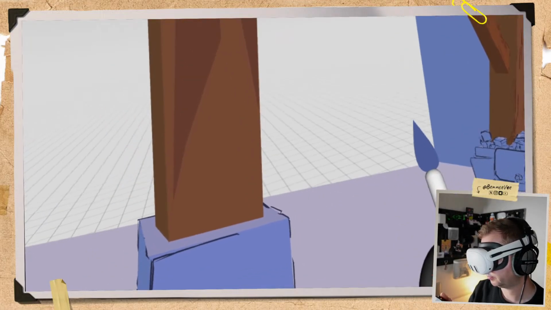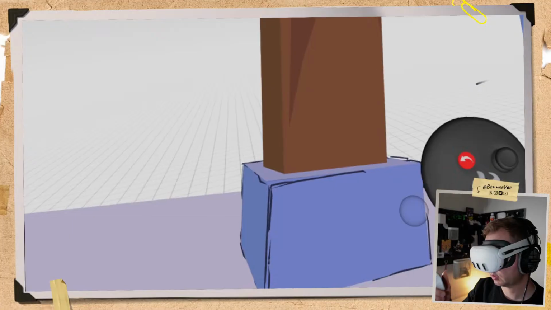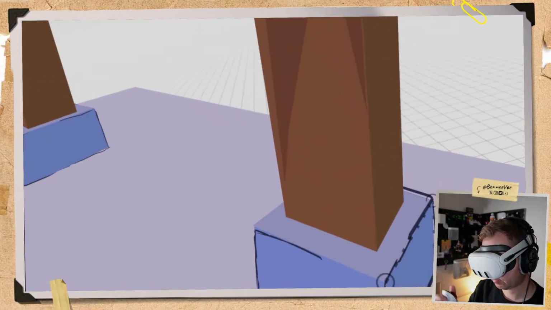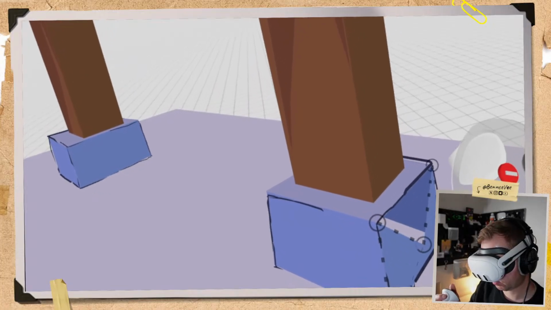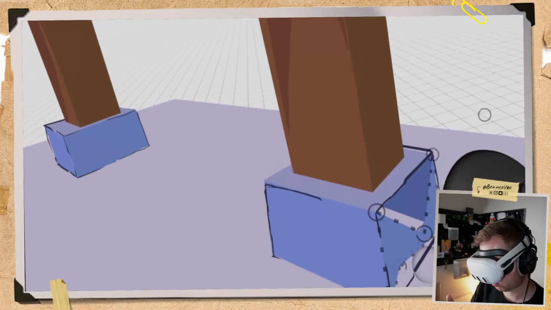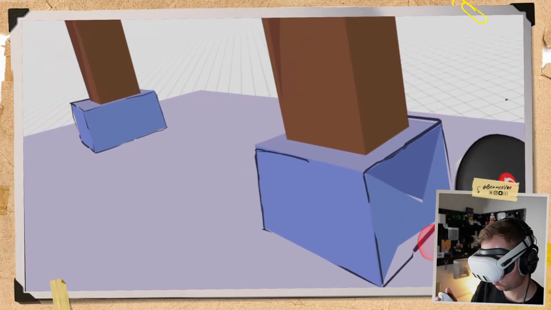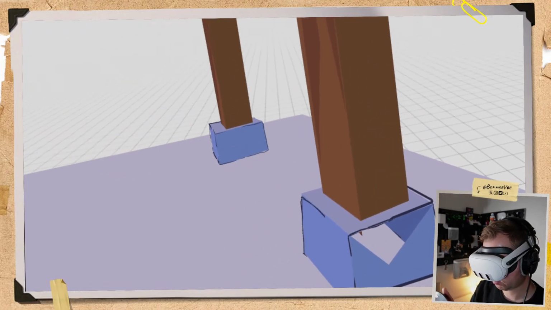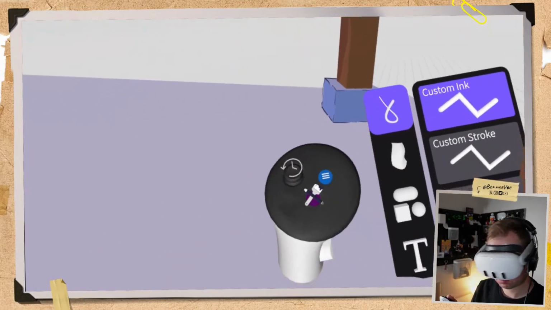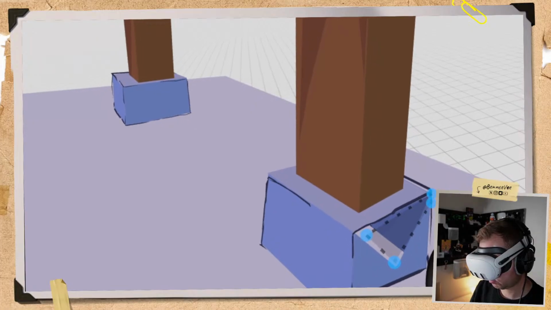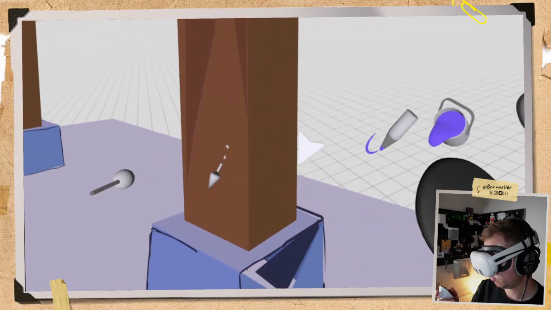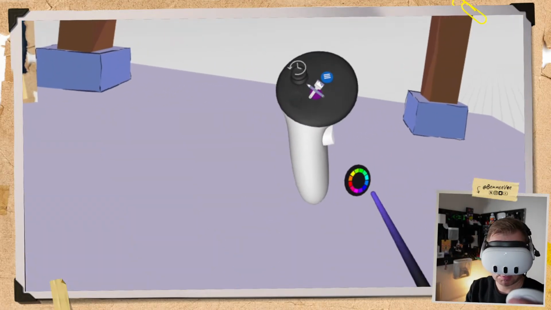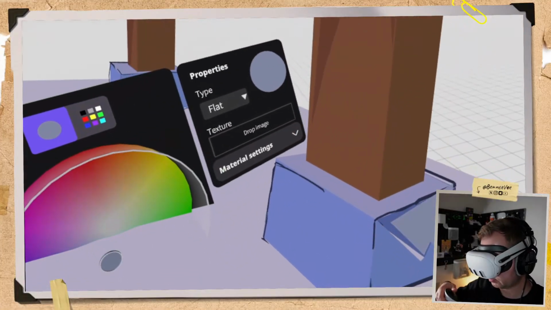Let's get some remodeling in again. Let's use a different one, a little bit off.